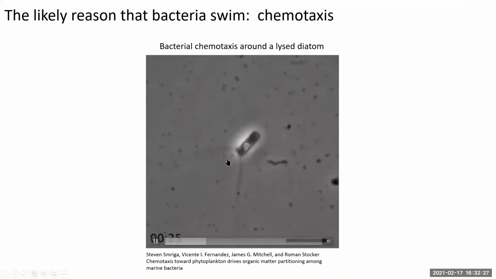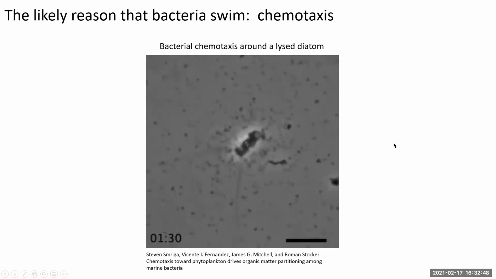And they sort of exploded this diatom with some kind of intense pulse of light. And over time, you see bacteria buzz in and form a dense, buzzing cloud that looks like you'd think this might be flies. It's actually bacteria that are eating up whatever is the lifeblood of this diatom, right? And so what they're doing is chemotaxis. They're sniffing out whatever is coming out of this diatom and racing toward it as best they can to eat.